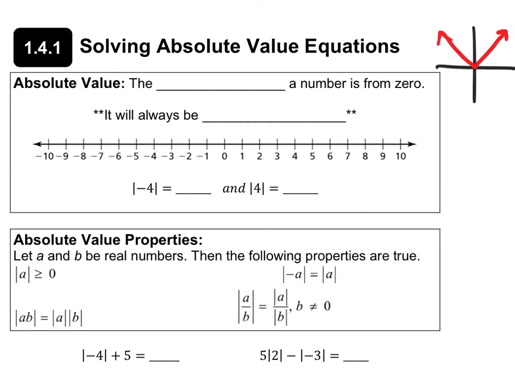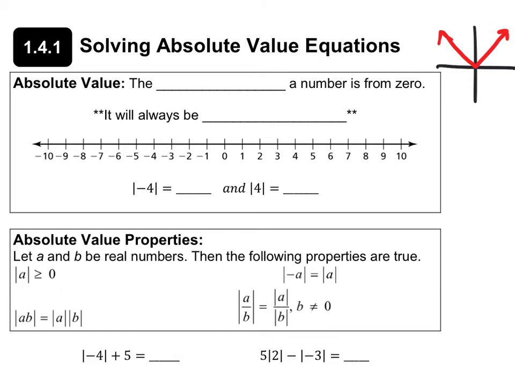So just to rewrite what we talked about right before we started notes, absolute value is the distance a number is from 0. The distance a number is from 0. Because it's a distance, it's something we would measure. And since we're measuring things, you don't put down a measuring tape or a ruler and ever measure a negative number. So we are always going to have positive number answers.